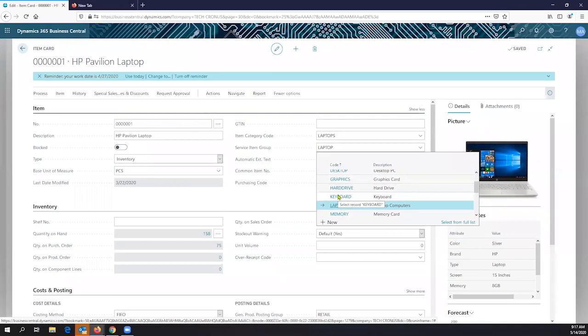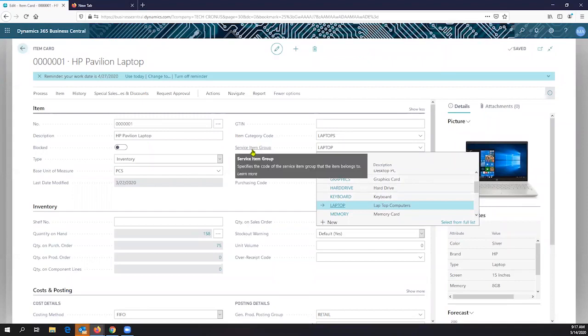So what is going to happen if I classify any of the items that I have in my normal catalog with this configuration, the service item group, we are telling Business Central that once I sell my item, my warranty is going to begin.